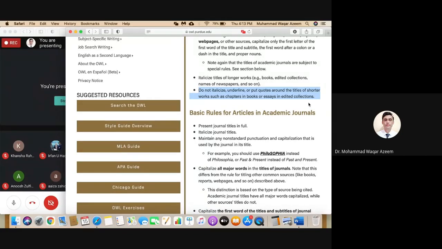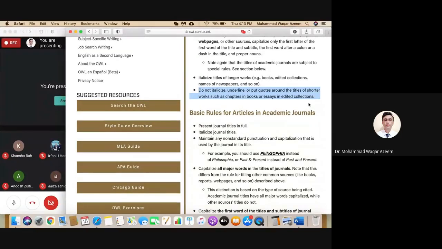So, as you know, books contain chapters in them. Right? Similarly, edited collections. You know, there are books which are called edited books. I'm not sure if you have seen some of them or not, but usually a book of poetry collection is an edited book, right? Sometimes a book of essays is also an edited book. So basically an edited book is a book which has chapters or articles in it written by different authors. That kind of book is called an edited book or edited collection, right?